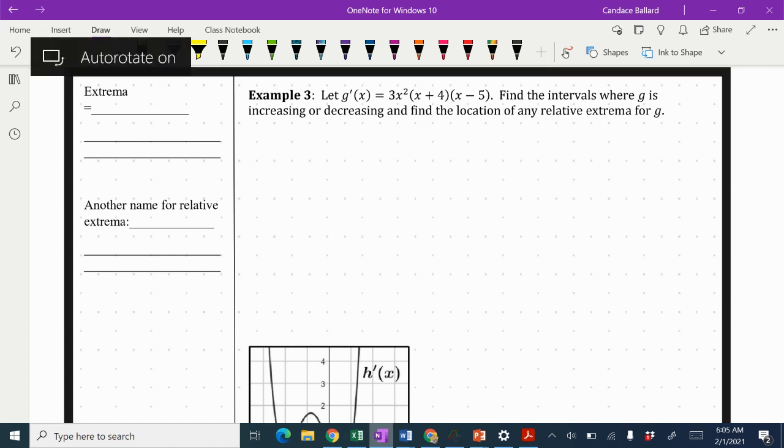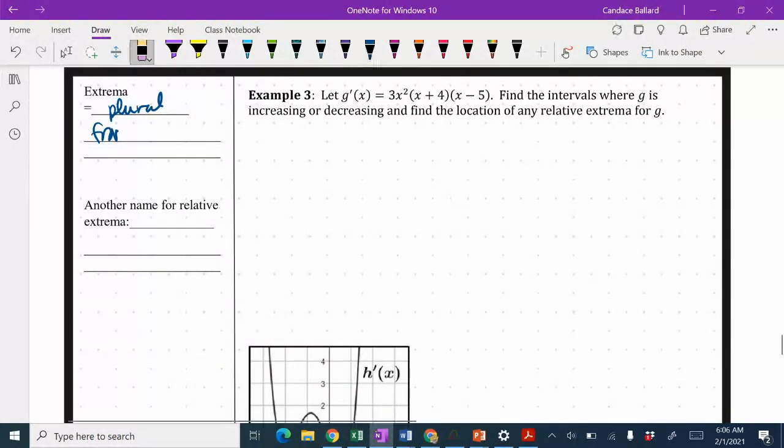In this video, we're continuing topic 5.4 about relative extrema and the first derivative test. We are going to start with this left-hand column just to define what extrema is. Extrema is the plural for a max or a min, and it's kind of in general. We call them extrema if we're talking about them both in general. Another name for relative extrema would be local extrema. So that word local and relative are interchangeable.